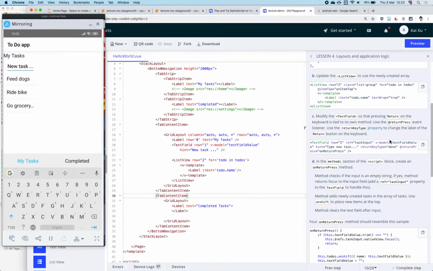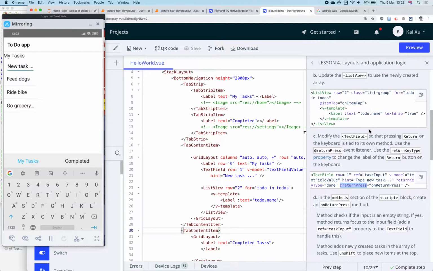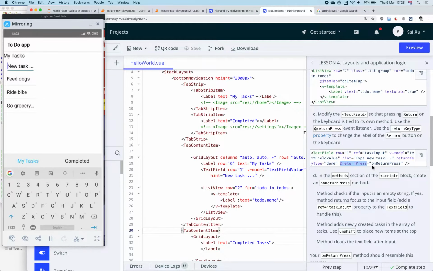So in that case, we're going to need to use an event called return press. And that's very small on this side. What that means is that it will be called when the return key is pressed, and you can see it calls this function, onReturnPress.